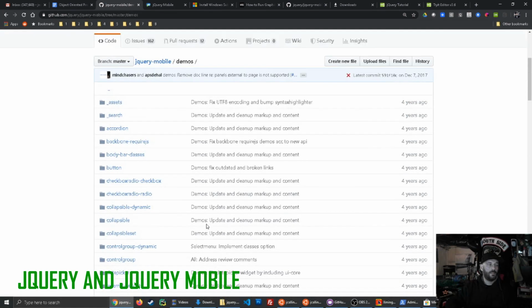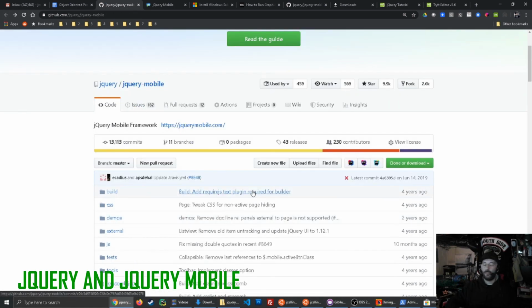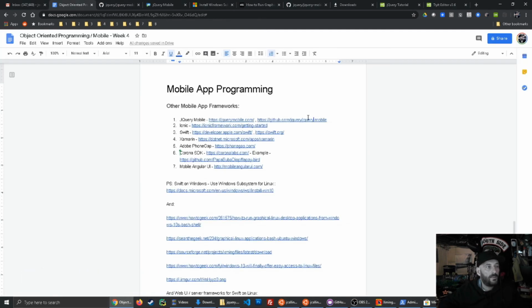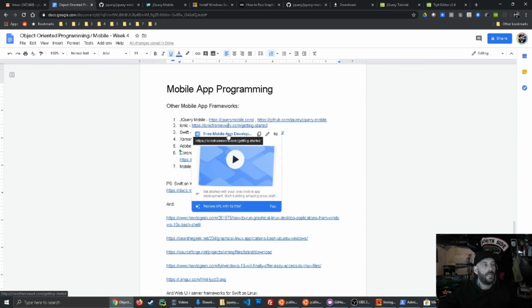Okay, so this is what you really want because this allows you to see both the jQuery JavaScript itself and a bunch of demos on how to use it. So that is what you really want there.